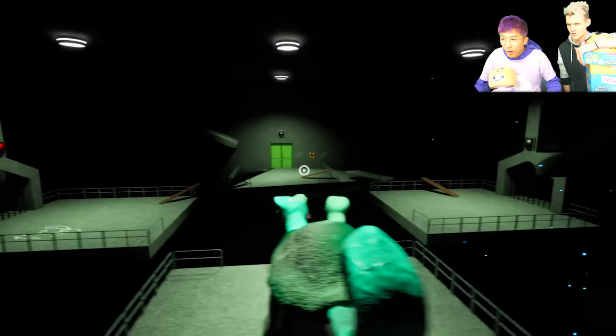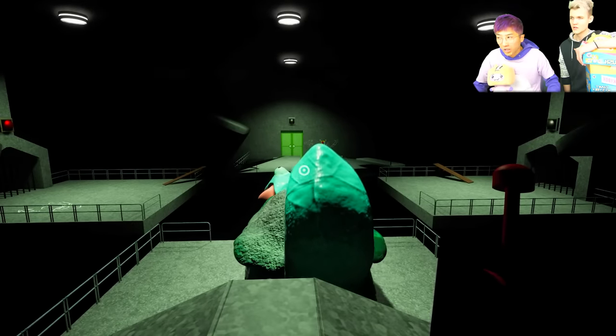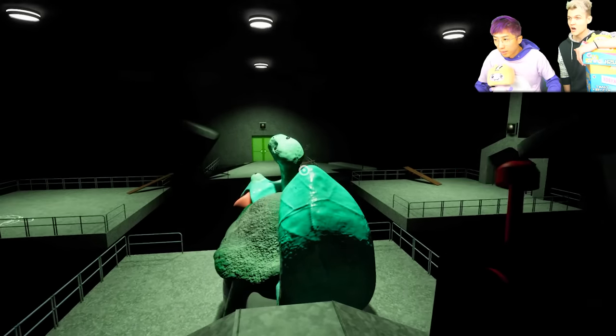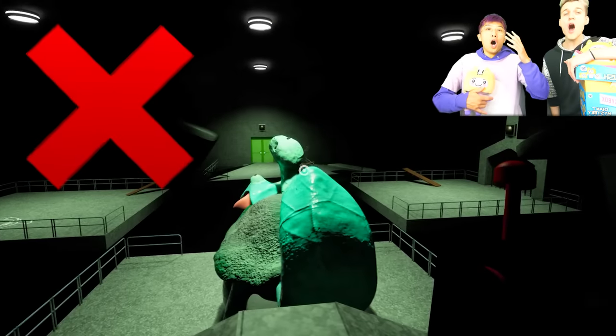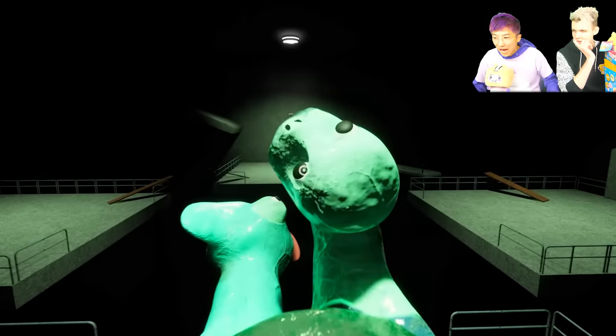What if you stand right behind the turtle? This is a myth. Can you dodge the turtle by standing right behind it the whole time? No way. Oh! He's bubble blasting. Oh! He can't get you! Okay, guys, so that was myth busted. You cannot hide from it up here, but can you ride the turtle?